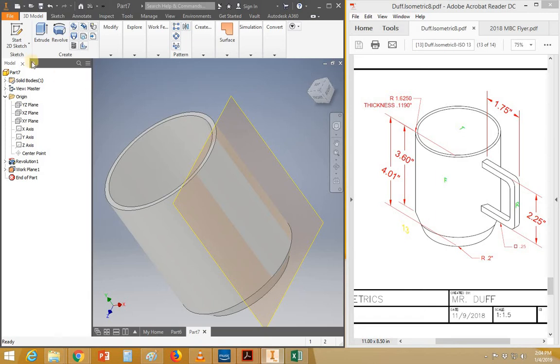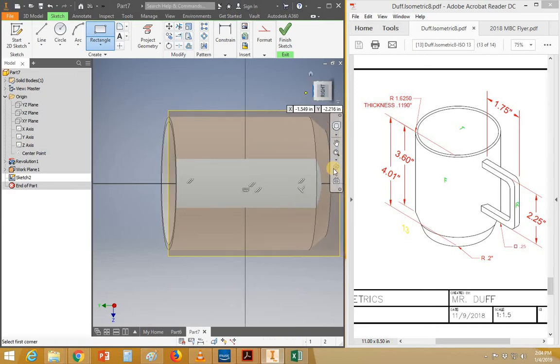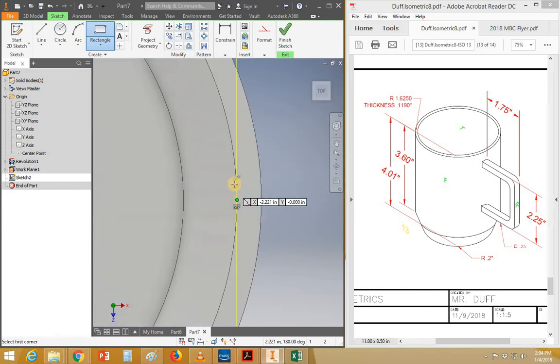And I'm going to go and I'm going to put a sketch plane on. Start 2D sketch. Throw that on. Okay, great. Now I'm going to draw my rectangle. And I'm going to extrude it straight back from my cup. So I'm going to have it go down this center axis so that I make sure that I'm balanced. But when I click my rectangle in place, I can't see it. And the reason I can't see it is because the overhanging material is blocking the thing that I just drew on.